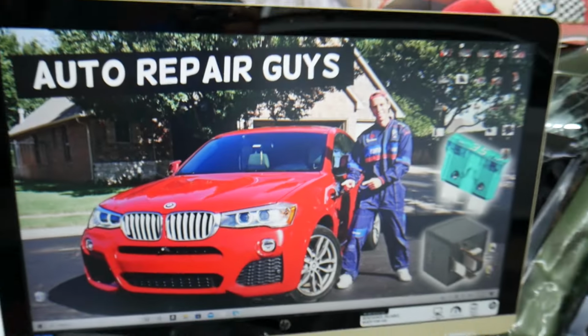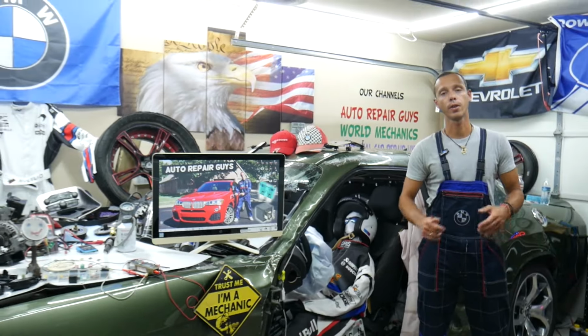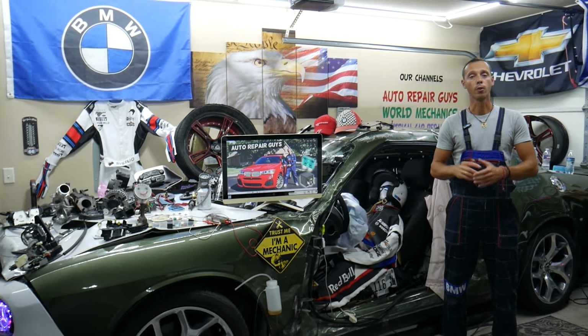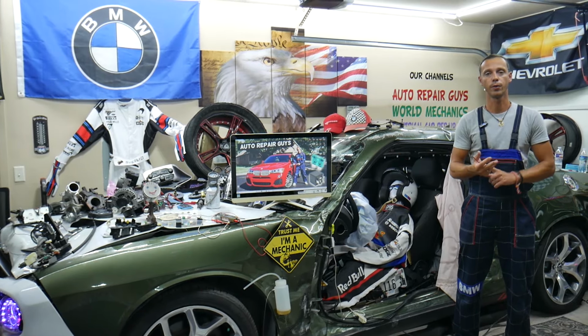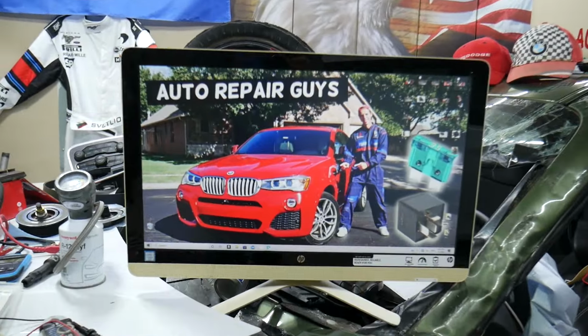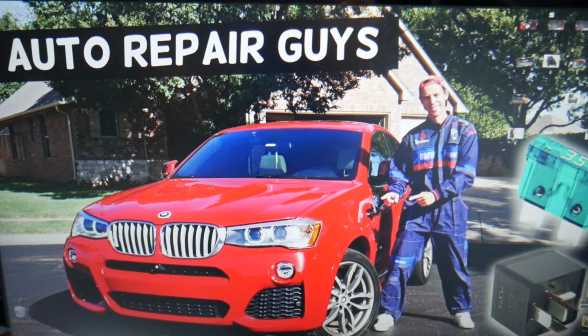Now, relays, guys, you have a very limited amount of relays in that car. Practically, you do not have relays for cigarette lighters or power outlet sockets. Those fuses are known as relay fuses. So if you have a problem with a power outlet socket, cigarette lighter not working, check the fuses. If it keeps blowing, you have a bad cigarette lighter socket. If you want to see how to replace one, we have videos on the channel that will teach you how to do that step by step.